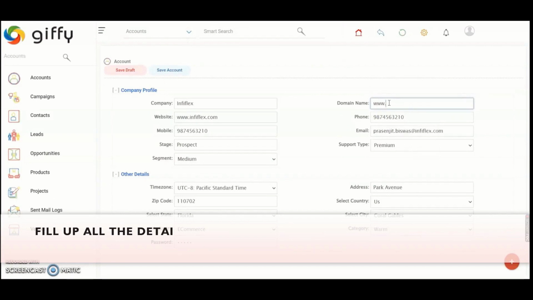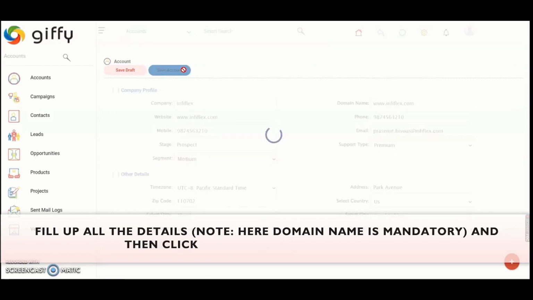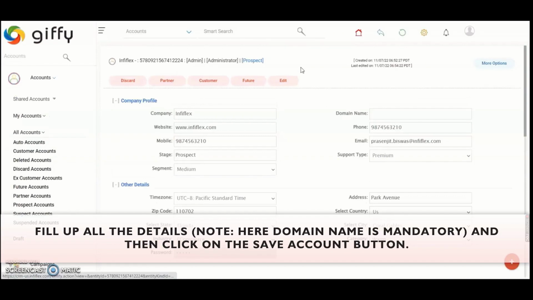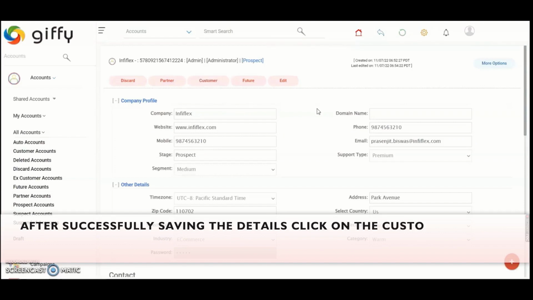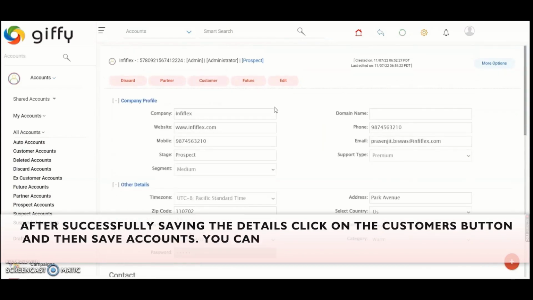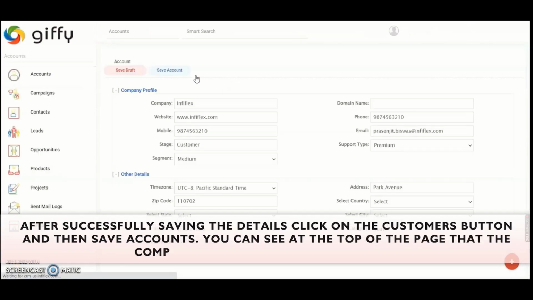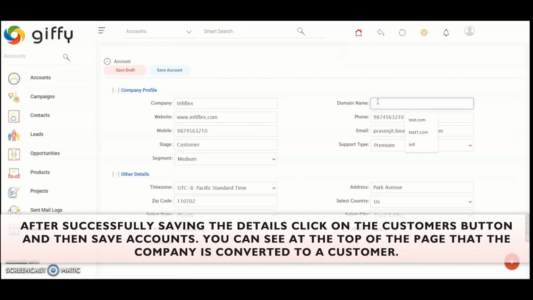Now, fill up all the details, but here somehow the domain name is mandatory, and click on the save account button. And now, after successful saving the details, click on the customers button and then save the accounts. So you can see at the top of the page that the company is converted to a customer.